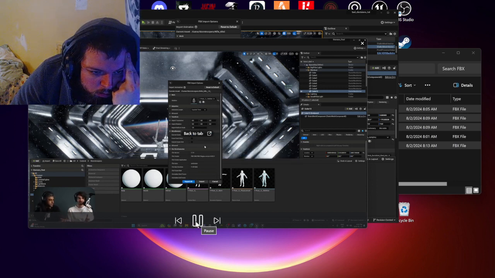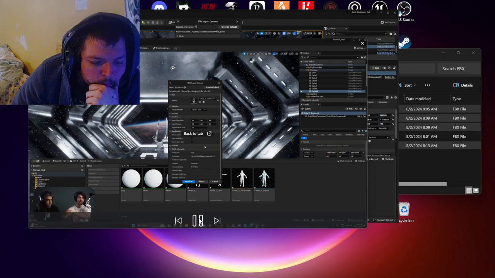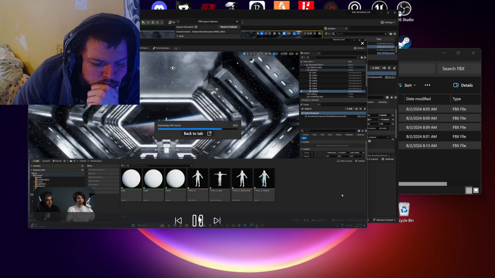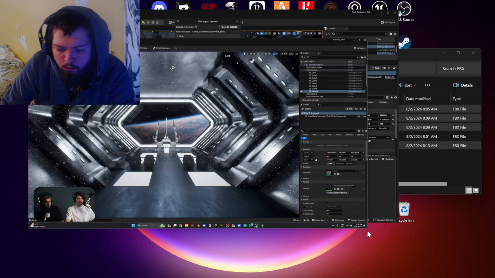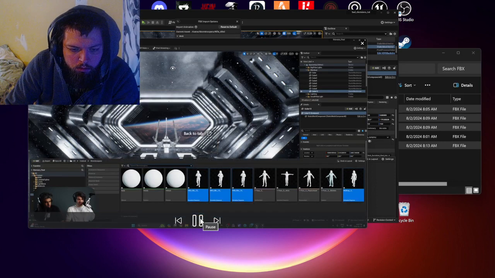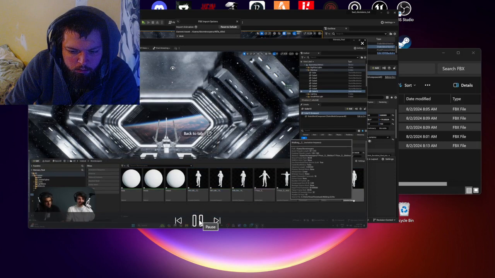So you can do this with anything else, by the way. You're working with metahumans later on. It's the same concept, right? You want to take the animations from other 3D software and put it on a current existing skeleton. As long as the bone names match, it's going to work just fine. So everything else, I'm going to keep the same. I'm going to hit import all. And just like that, with magic, we now have control space, all of the animation sequence.